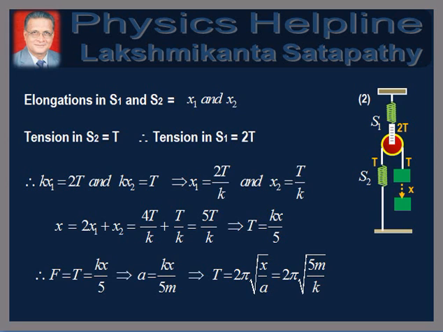In the second case, when the block is pulled down by x, let the elongation in the springs S1 and S2 be x1 and x2. Let the tension in the spring S2 be equal to T. Then the tension in the spring S1 is equal to 2T. Therefore, we have kx1 = 2T and kx2 = T, which gives x1 = 2T/K and x2 = T/K. When the spring S1 expands by x1, the pulley moves down by x1. Therefore, the slack produced is equal to 2x1. Also, spring S2 expands by x2. Therefore, the block moves down by 2x1 + x2. Therefore, we write x = 2x1 + x2. Putting the values, we get x = 4T/K + T/K = 5T/K, which gives T = Kx/5.